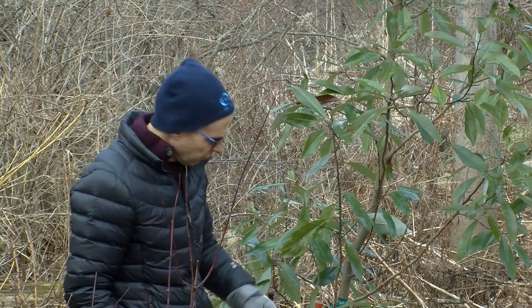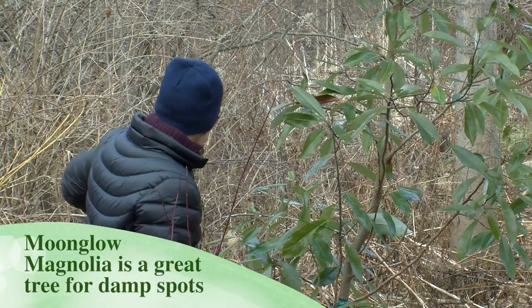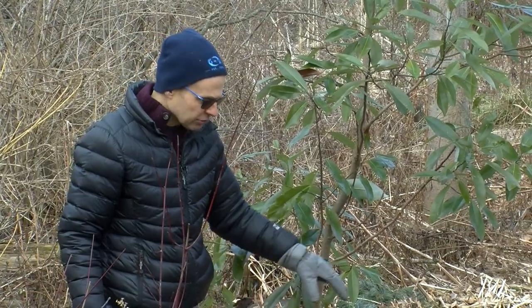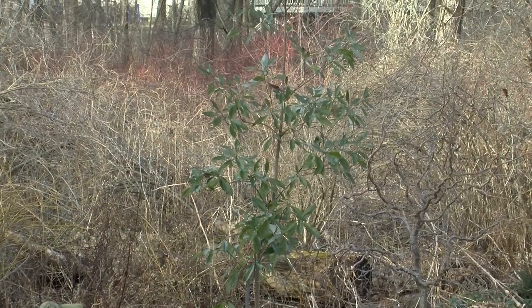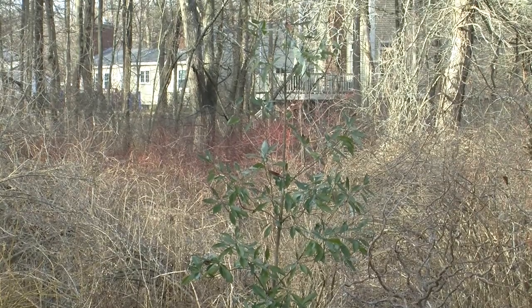The plant is also right at the edge of the wetlands. The wetlands are behind me and this plant is growing right in the wet soil behind the pond, and it adds some framing of the pond. It also adds great green all winter long. It does look nice when it's snowing out because the green tends to pop a little bit.